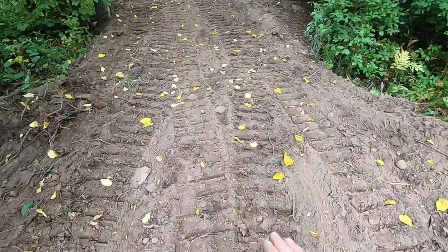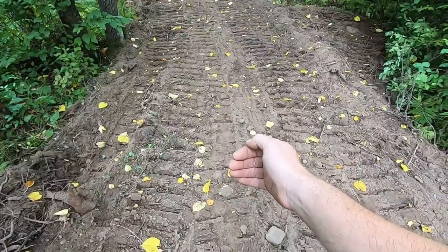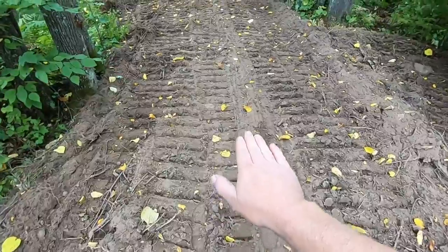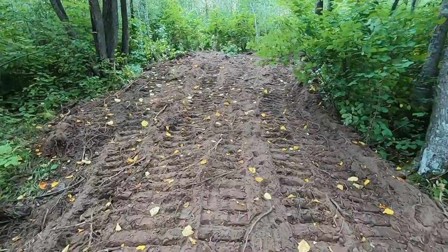So we'll hold a pretty flat grade till we get right here and it starts transitioning to flat. So again, the blade is going to encounter that transition first. I'm going to have to lift a little bit right here until the rest of the cat follows, and then I've got to lower it again, and we'll come out here to where I'm making the spoil pile.